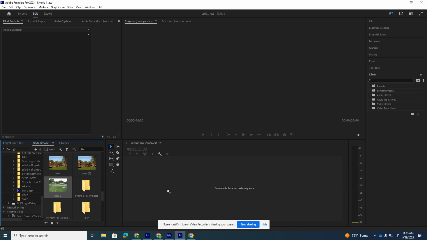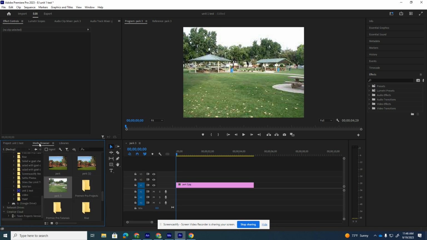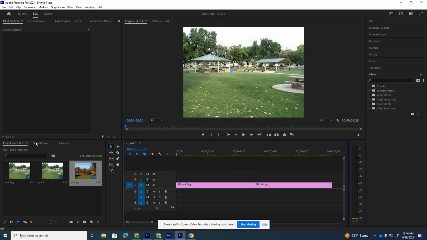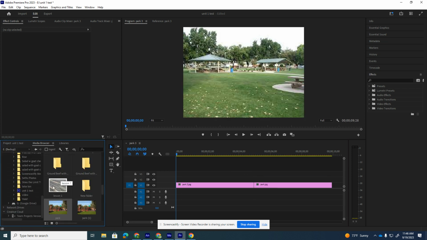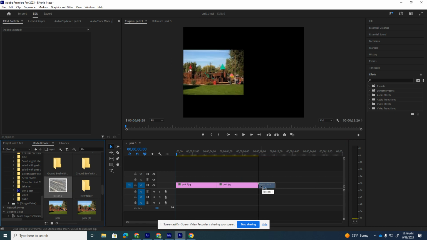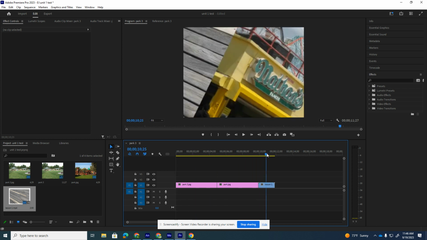So one. Now, when it inserts the image, it goes to Unit 1. But go back to Browse, get your next image. Back to Media Browser, right? And then get your third image. Now, remember, you can adjust here. So I'm going to get my third image. Okay. So I have 1, 2, 3.